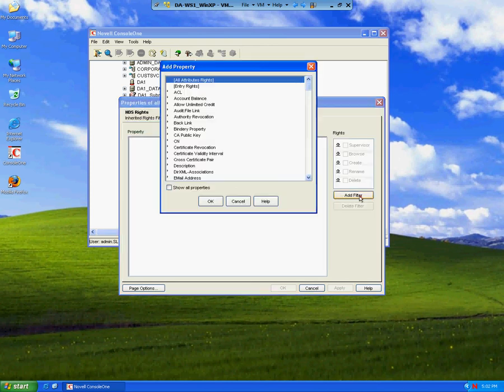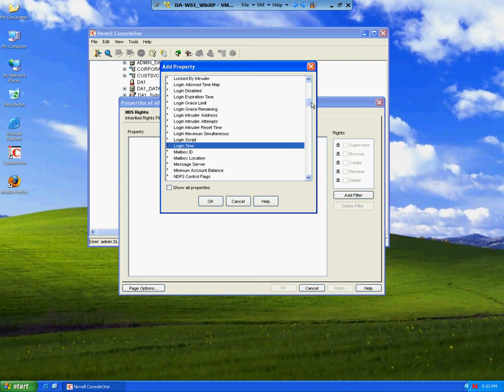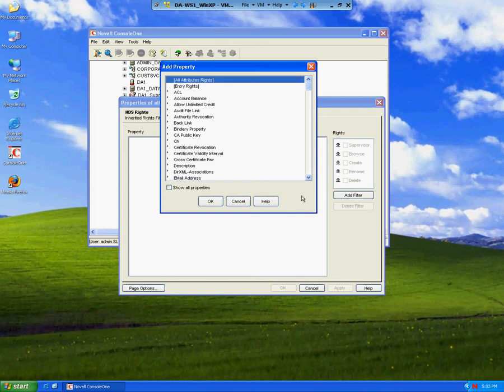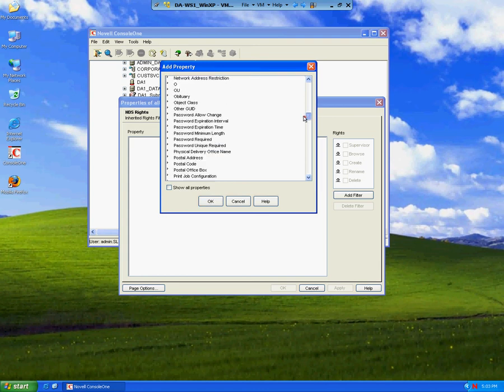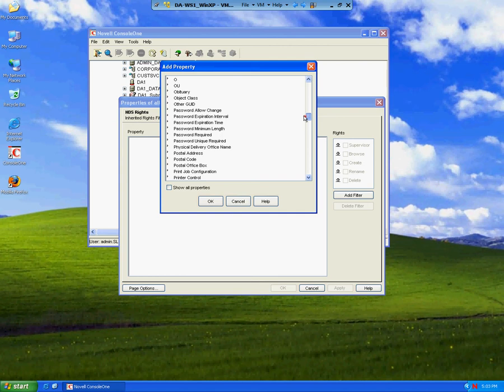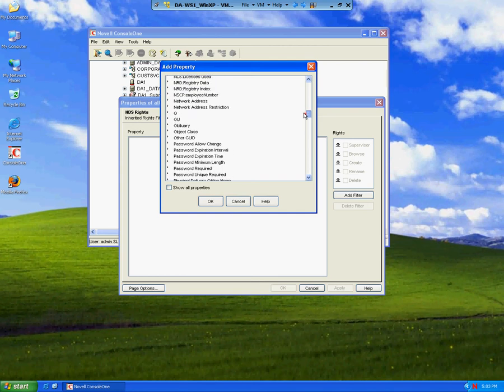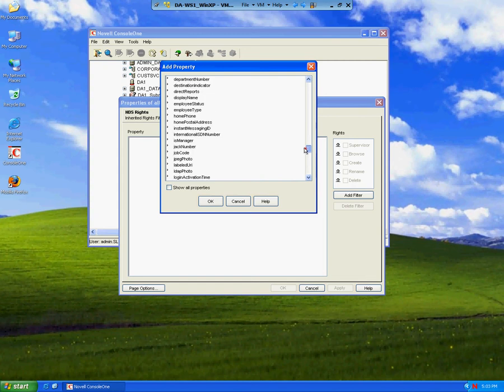We can also add another filter. We can add filters for individual properties as well as use the all attributes rights properties to put a filter. For example, in the previous example we allowed office administration staff to be able to change the telephone number and the address of students.